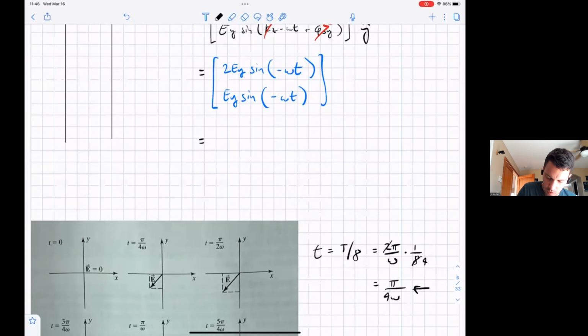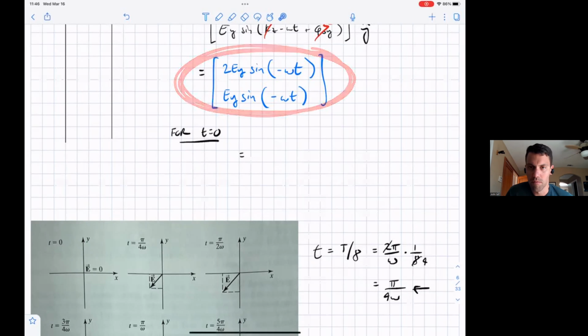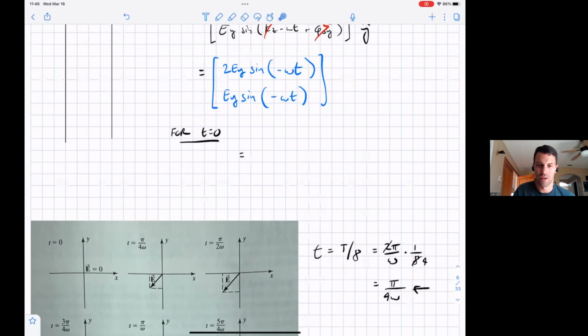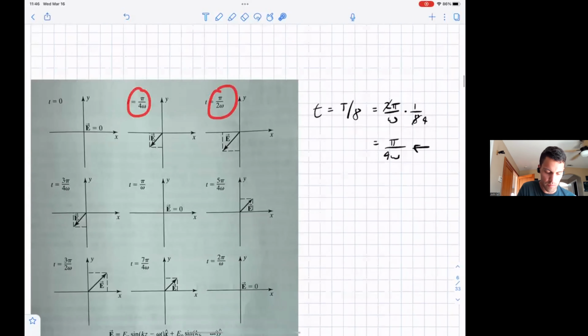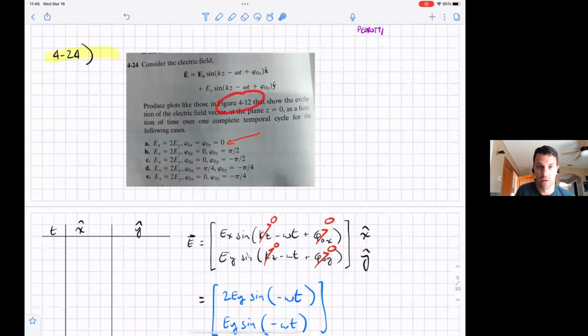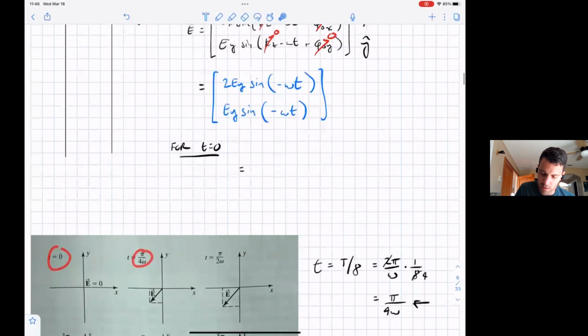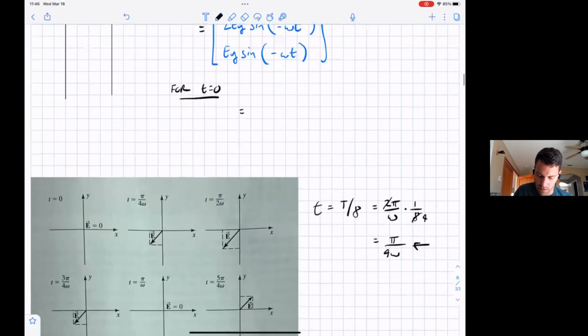So I'm going to say let's do the first one, for t equals 0. Okay. And what I'm doing is I'm using this blue business as my motherboard here. This is the mother equation that I'm going to be using for all these different t values. I'm literally going to run through every single t value on this picture here. Recall this is the figure 412 they told you about. So you want to be using these t values from that. And so we're going to use this blue thing. We're just going to plug in all the different values of t for this whole thing. Okay, let's start with t equals 0.